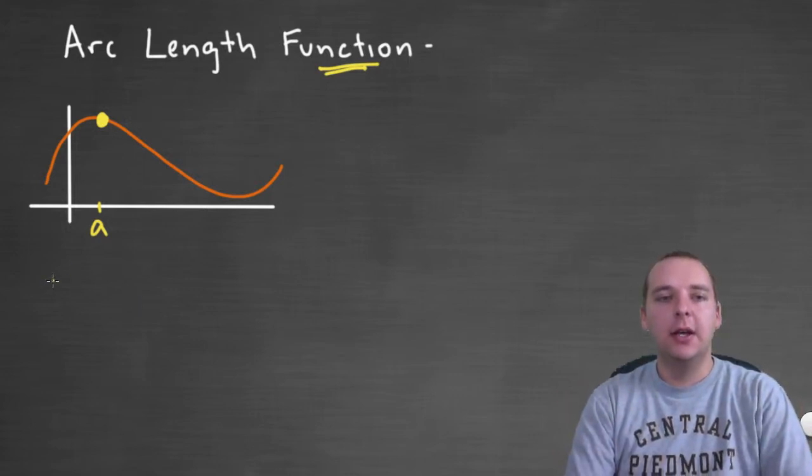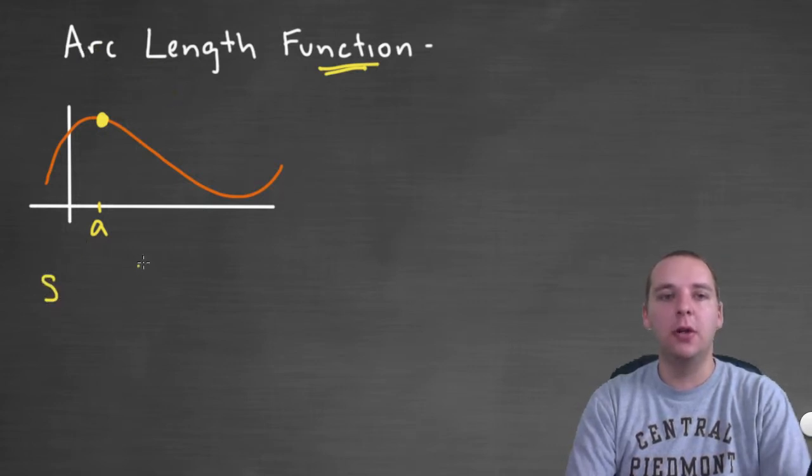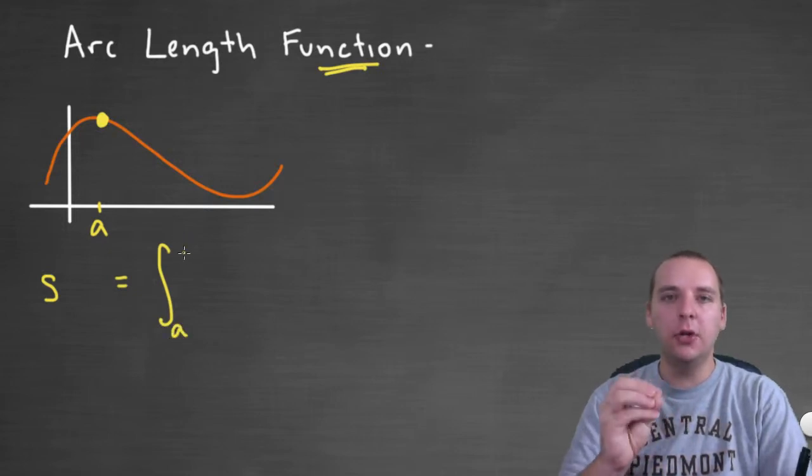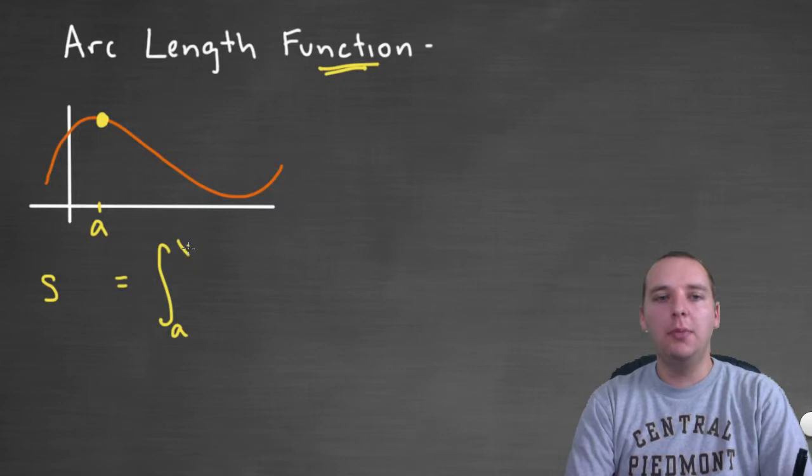So it looks like this. It's still written as little s as it used to be when we computed arc length. Leave a little space though, because I'm going to add something in here in just a second. It's the integral from a, not up to a fixed chosen b value, but up to x, right? And so x might be here, or it might be here, or it might be here, or it might be all the way here. We don't know. It's kind of a floating value here.